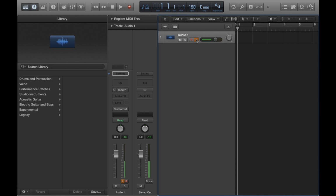So if I put it right down, I'm not getting a massive amount of signal. If I put it way up to 11, I get way too much. And as you can see, it's clipping, and as you can probably hear, it's distorting. So I need to find a nice level for it, where I've got a good amount of signal bouncing around, but also a healthy amount of headroom at the top. And I think that'll do.